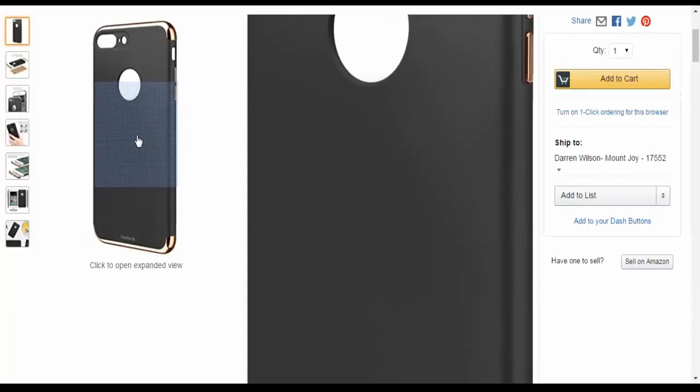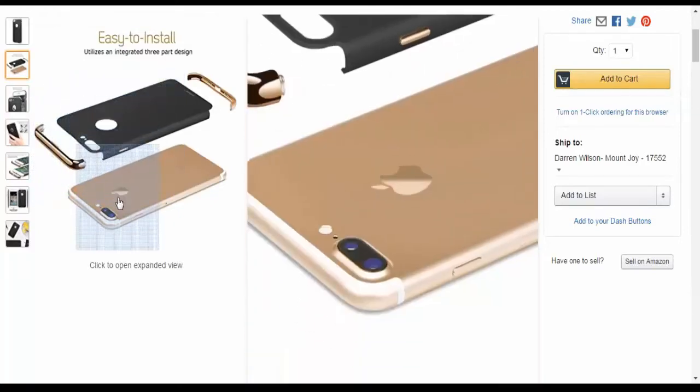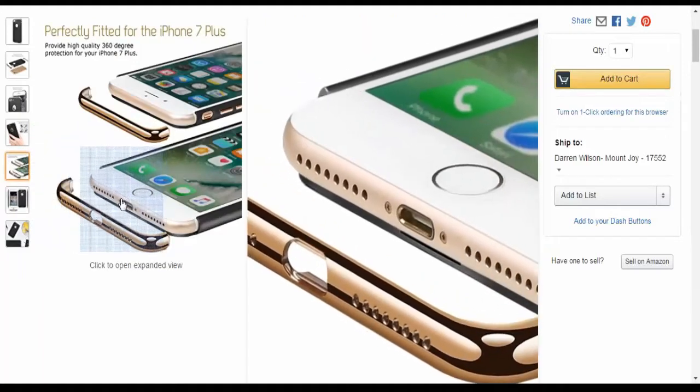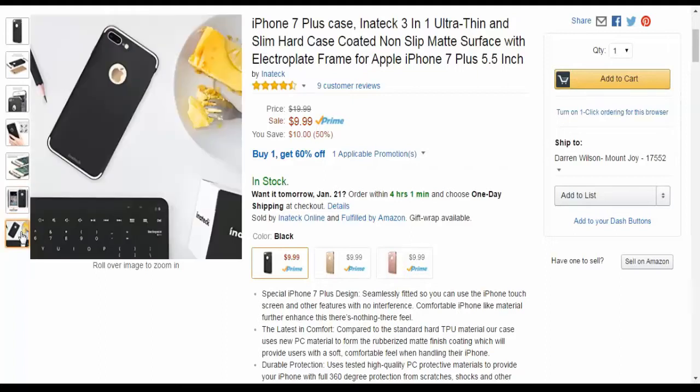The Intech name is on the bottom, and the whole back has a matted finish — it's very soft. I can't even see fingerprints being left on it after I use it, which I thought was another plus. There it is shown with the bumpers that come off. They're very simple to put on. It's a soft, comfortable material, not like the old hard TPU — very protective yet with that rubberized matted finish. That's where I really hit my phone, right at the corners, and it's very thin as you can see.